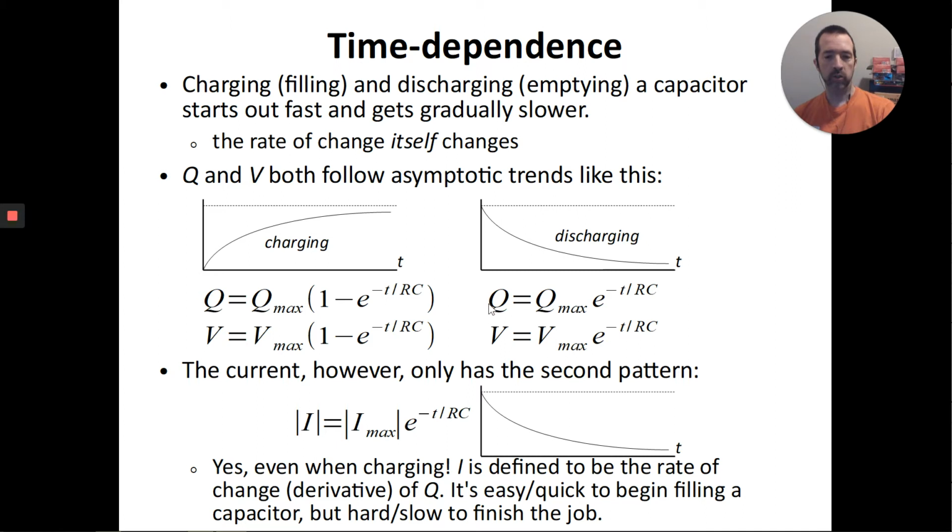The functions involved, I have written here. You can see that they both involve a base E exponential function. They're basically just flipped from each other and then offset. So this is e to the negative x, more or less. This is negative e to the negative x. So that flips it over, and then it's just shifted up. That's what the 1 there is for.